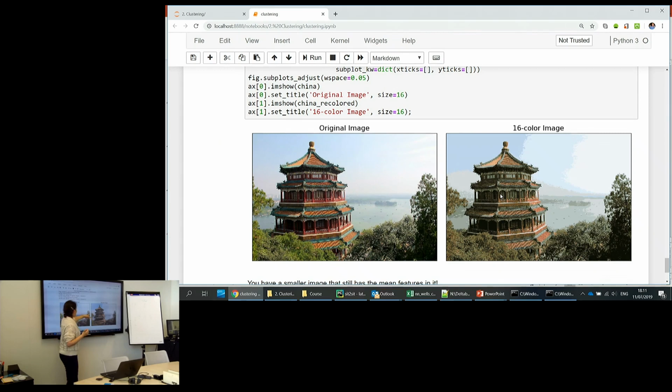You still have fewer colors, because this image will contain 16 colors, but you can still see what is the sky, what are the trees, where is the temple. So this is very good, and can also be very useful, for example to compress images.